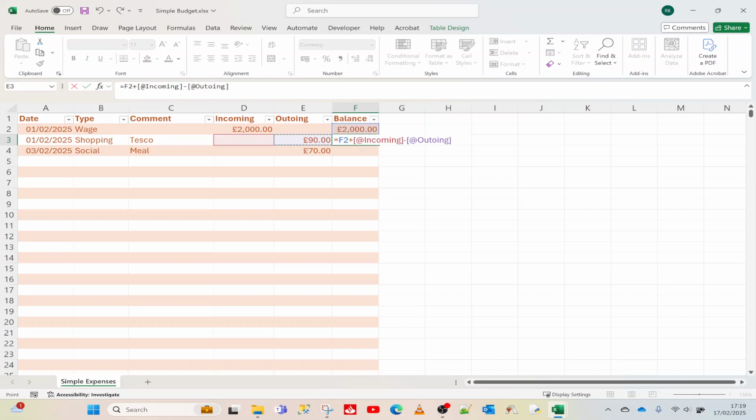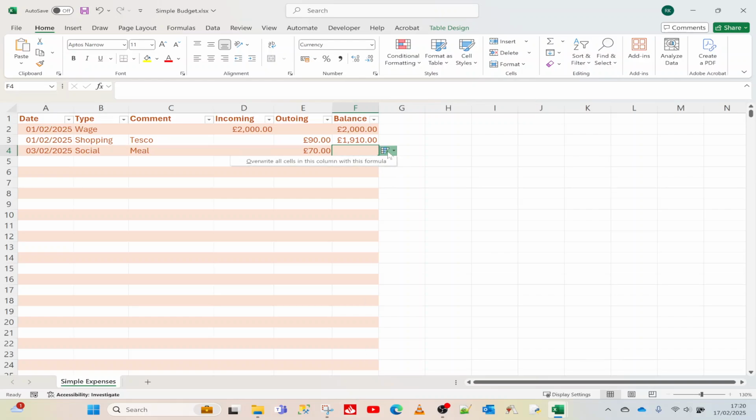So you'll see that instead of specific cells like D3 and E3, as I've clicked on them, it's just said, right, I'm looking at this column as opposed to a particular cell. And that's fine, that's how it should work. Now what you might find is it automatically puts this down here.